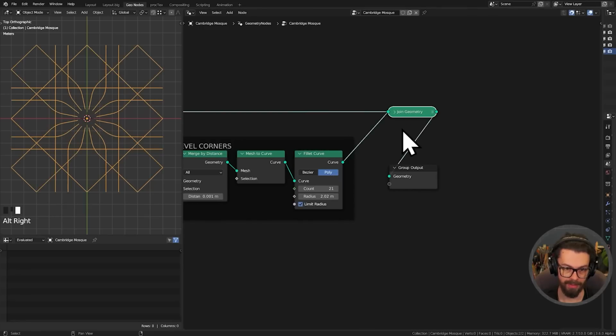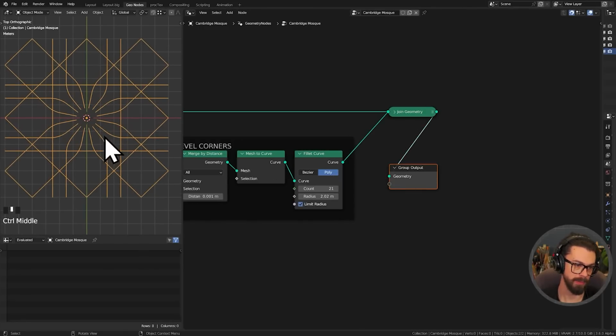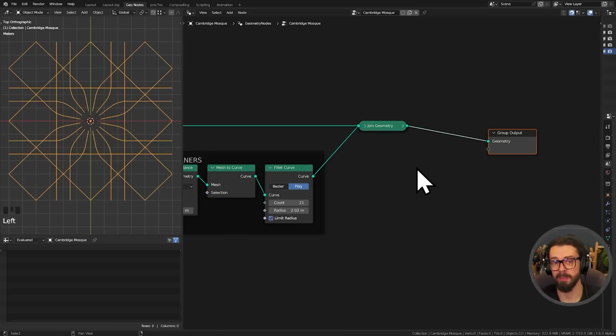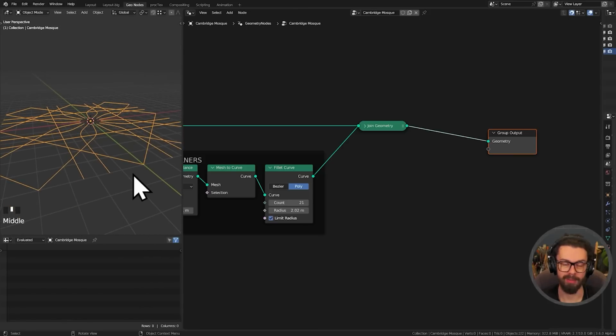But let's keep going. I'm going to join up into it. Look at that, that's so cool. So this is our pattern for the roof. Basically the pattern's done. We don't need to worry anymore about creating more pattern. The next thing that we need to do is give this some 3-dimensionality.